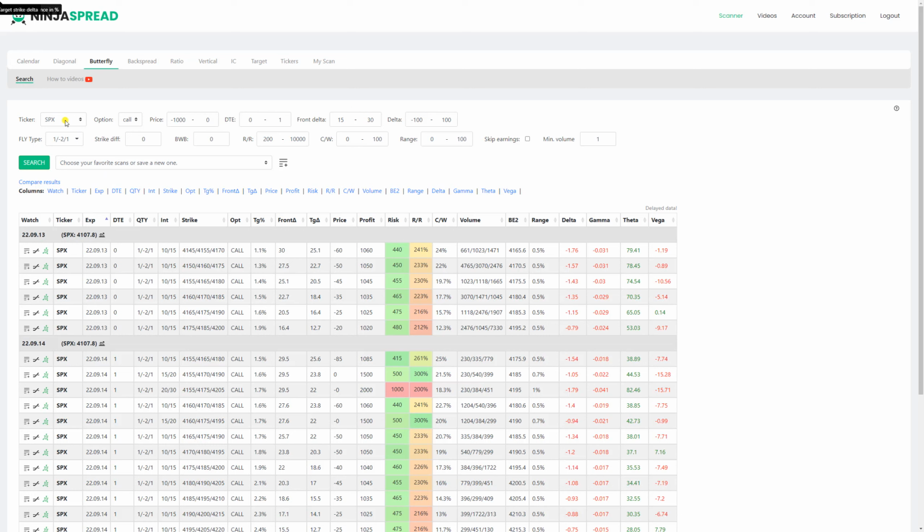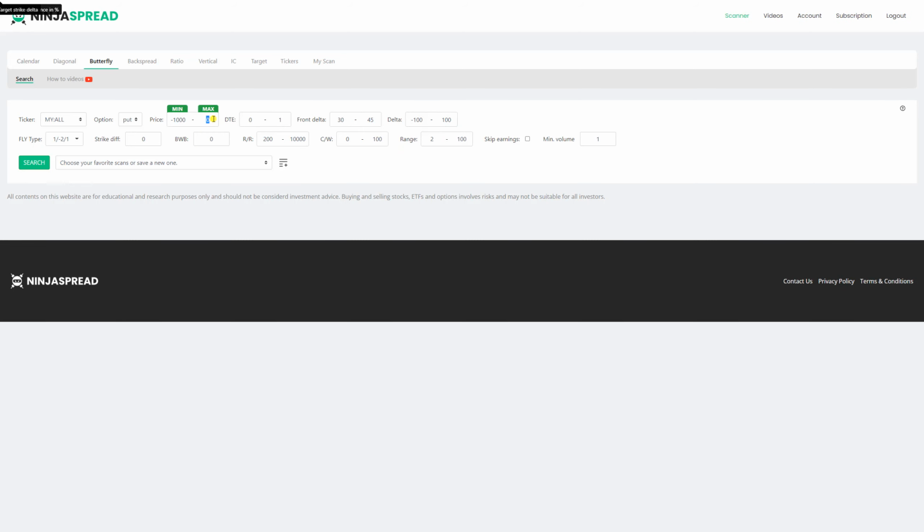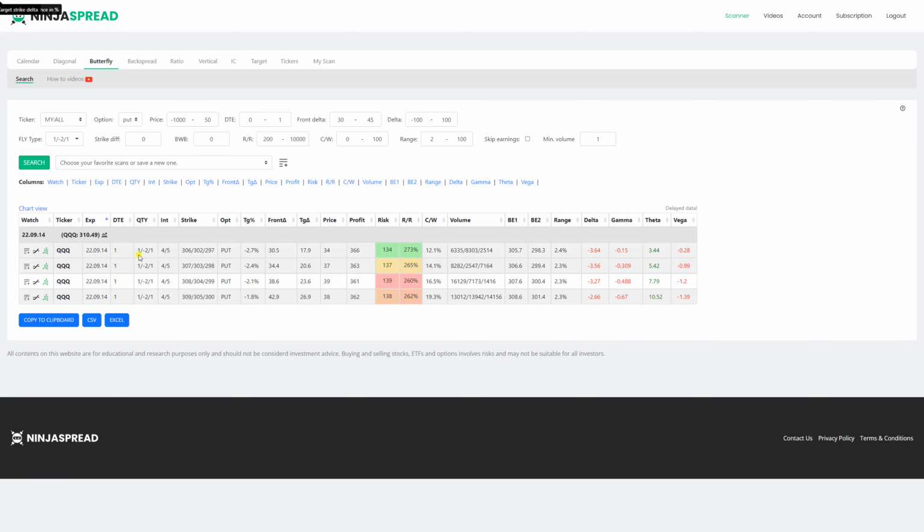Now let's look for all the butterflies. If I'm looking for all the tickers in here, let's look for butterflies on the put side that have a broken wing, at least 200 reward to risk, and pretty flat if we are using. And let's look for a range of minimum 2 percentage points. With a credit, yeah, there is no credit at all, so let's make it $50. Those are the only ones with this set of criteria.